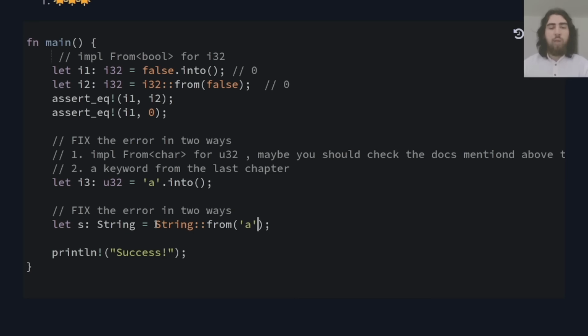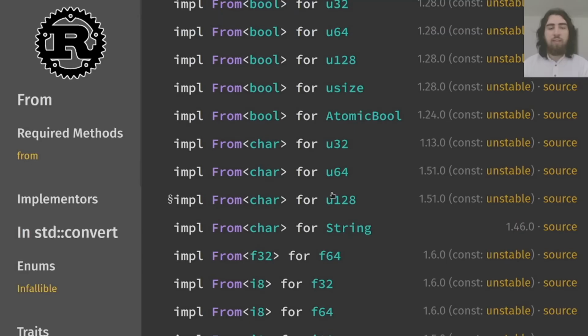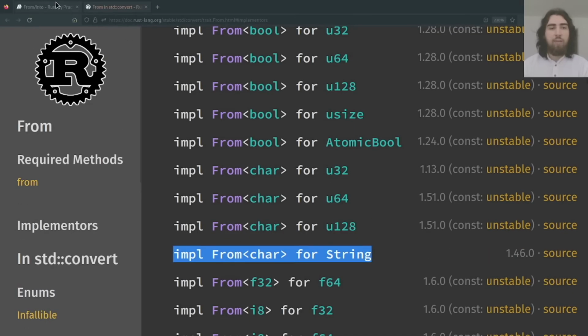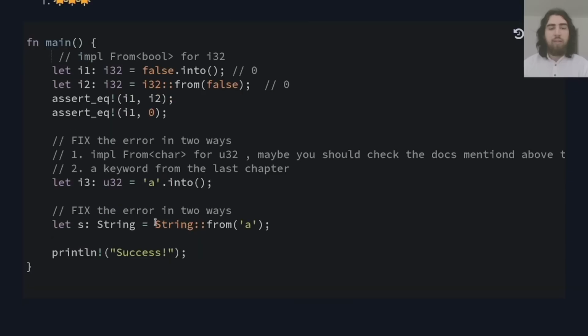So we can create a String, or basically converting a character into a String, because we have seen in the documentation this is actually implemented. And the second way would be to call into, right? Like we did over here.